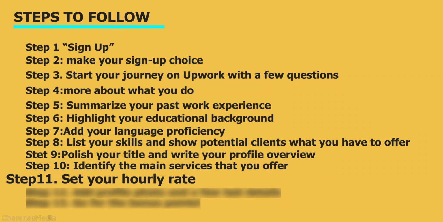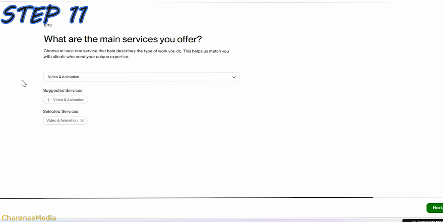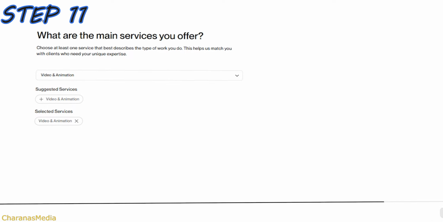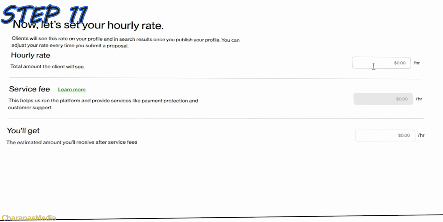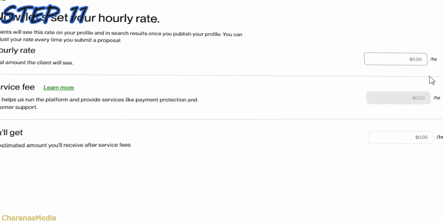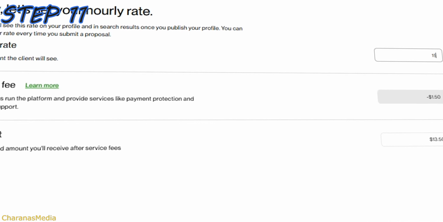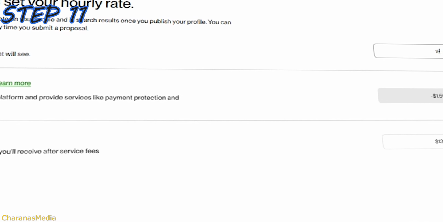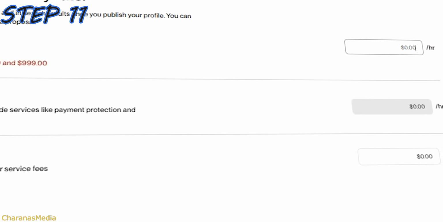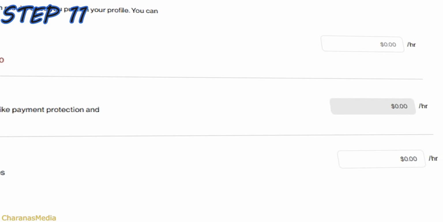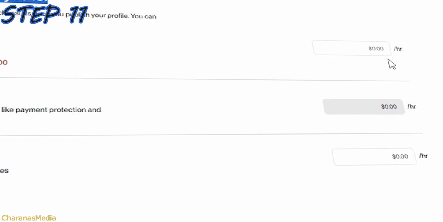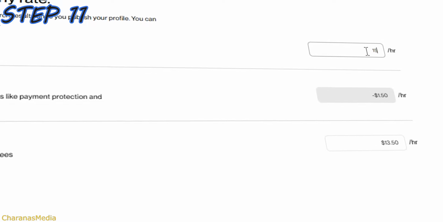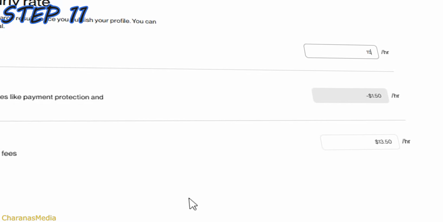Step 11. Set your hourly rate. If the question about setting your rates sparks anxiety, keep these 2 things in mind. 1. You can adjust your overall rate at any time, and you can customize your rate every time you submit a proposal. One mistake new freelancers on Upwork often make is to base their rates on their salary as an employee. While that may be a starting point, it doesn't account for costs you are now responsible for, such as equipment you rely on, your home office setup, taxes and professional fees, or ongoing skills training.